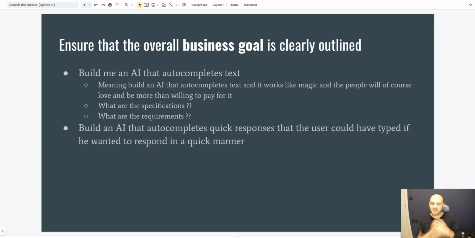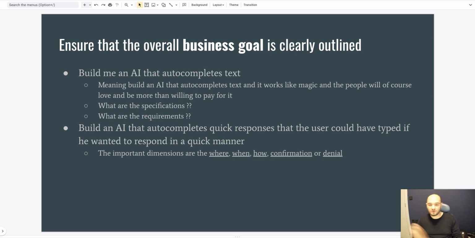So let's change this a little bit and say that I want to build an AI that auto-completes quick responses that the user could have typed if they wanted to respond in a quick manner. And this is much more specific than the previous one.